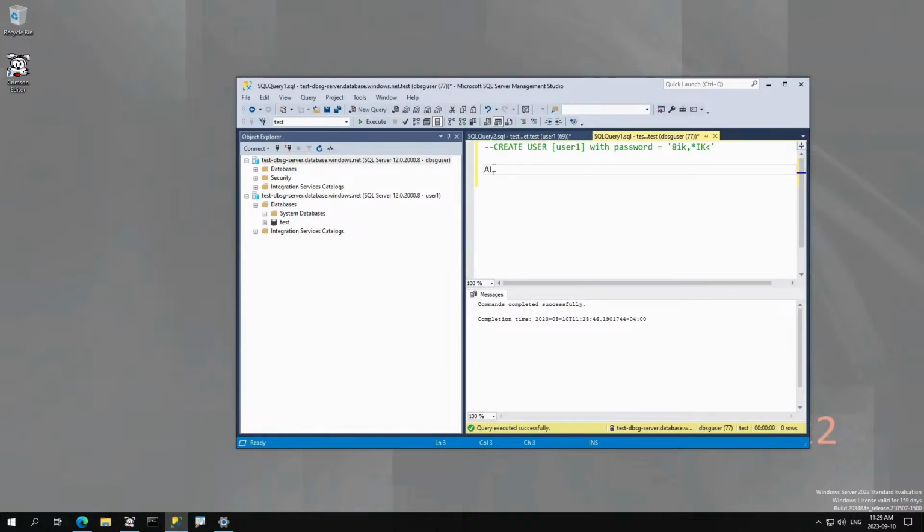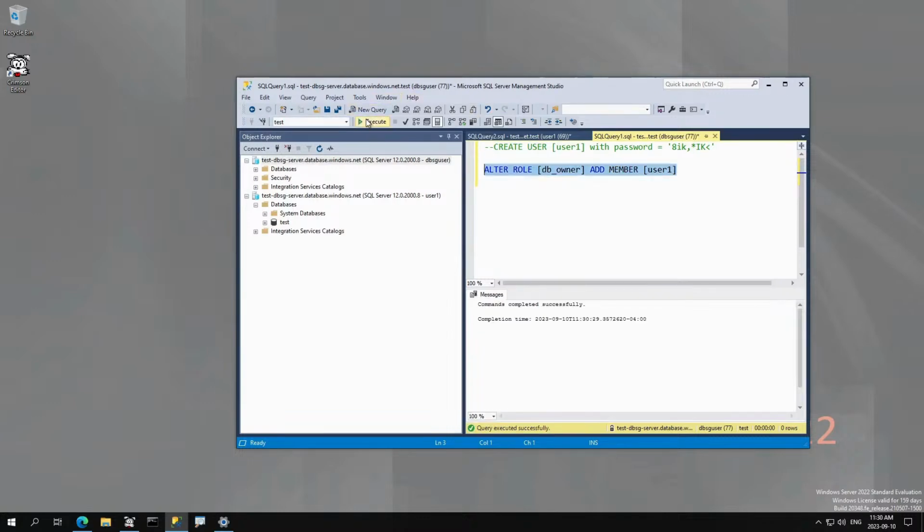So I would say alter role. Role name is DB owner. Note that I am altering the role, not the user itself, right? So alter role, I am add member user one. So in the role, because you know the role is a set of people, right? Group of people names that have that role performing. Now role is a group that has some properties, some permissions available, right? So this is the way I define role, right?